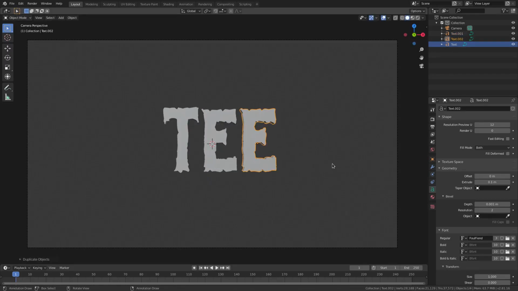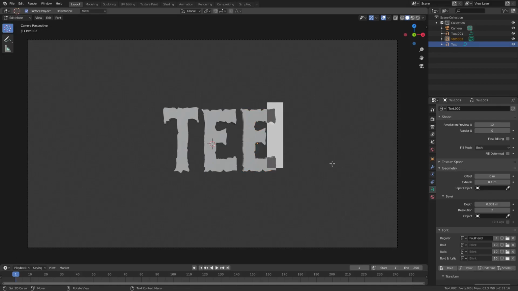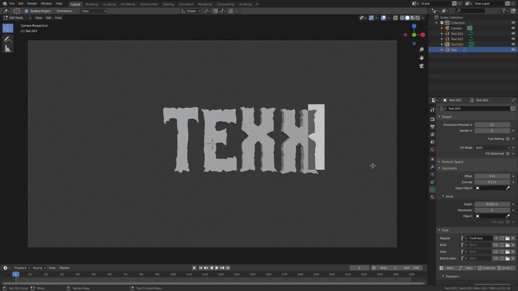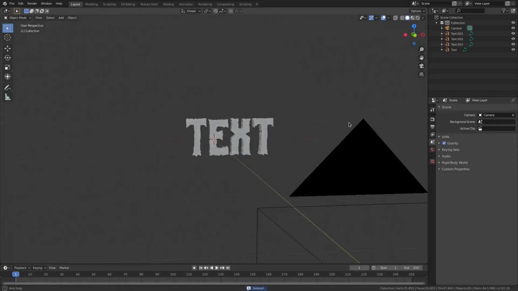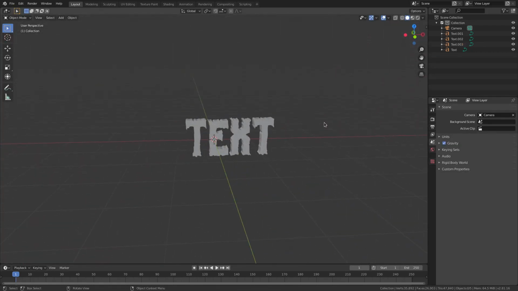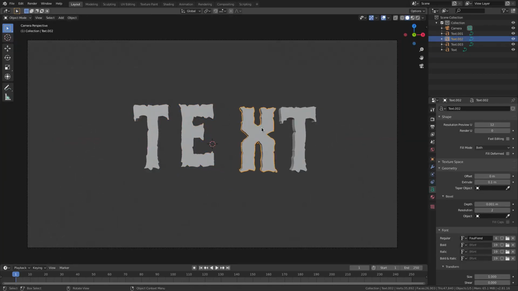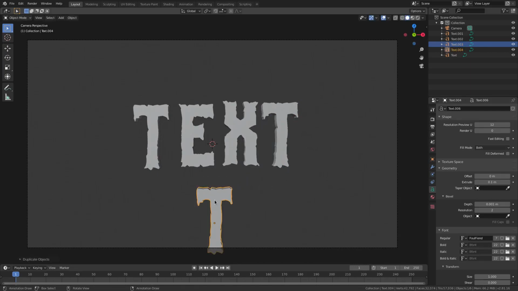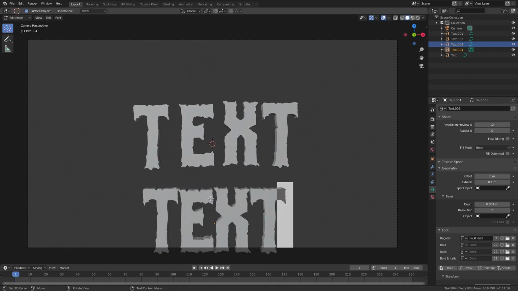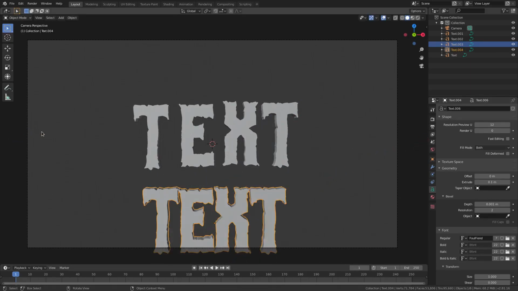Shift-D to duplicate, move it over, left-click to confirm, Tab, delete, X, and then Shift-D, and then we'll do the same thing. So, once all that's done, I kind of want to do a little bit of rotation. Now, they're all independent. They don't move together. So, for instance, if we were to have the same exact word down here with all of the letters together, then we can only rotate it all together. But we can rotate all of these individually now, which is nice because we have a lot more freedom.